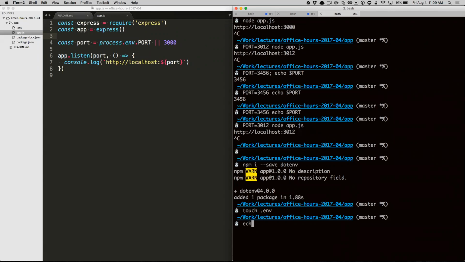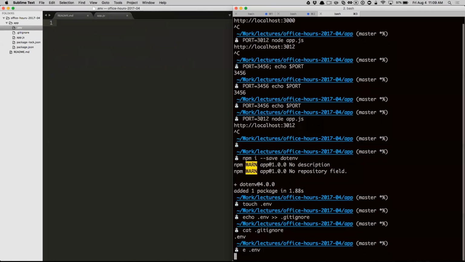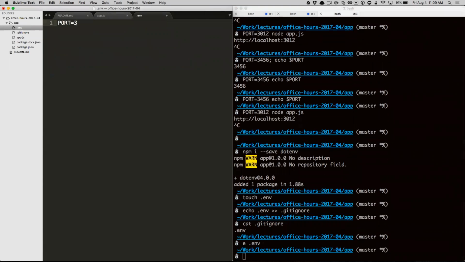So in order to do that, we need to take the .env string and append it to our .gitignore file, so that our .gitignore file contains .env, and Git will not try to check in that file. Does that part make sense to everybody? Sweet. So inside of our .env file, we're just going to specify whatever information we want set in addition in our environment variables. So NODE_ENV will be set to development, and we will be on port 3014.